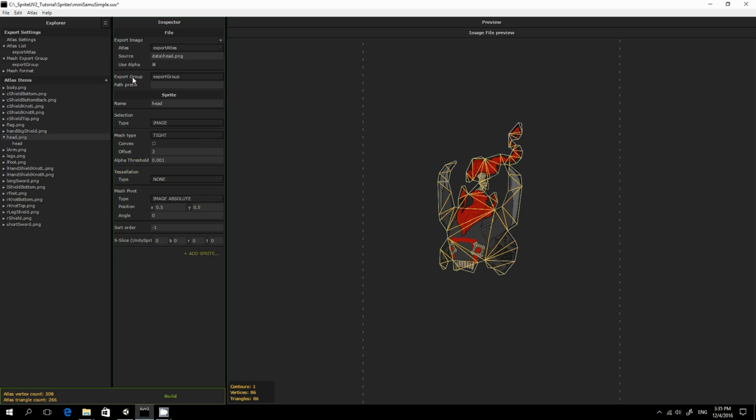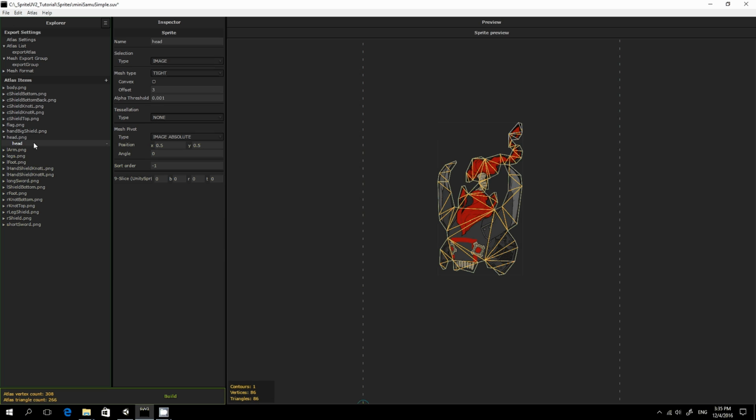And after that we have the export group, which is for the meshes, and the path prefix, which adds a prefix to the export group. And just to go into the sprite settings, you can see them here, but just to isolate them, we're just going to go into here.